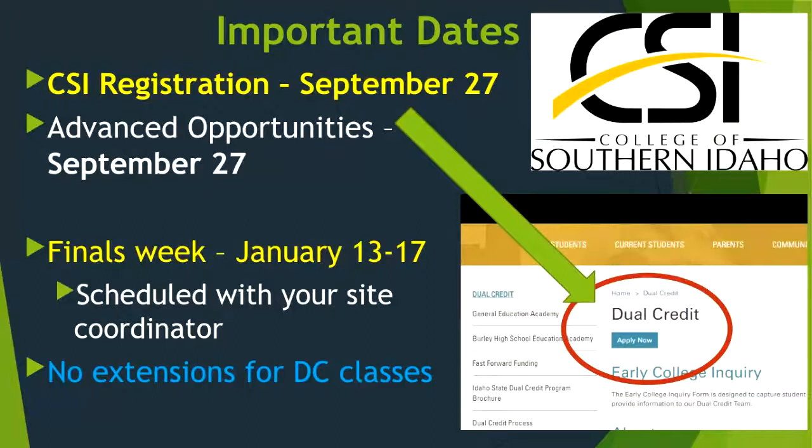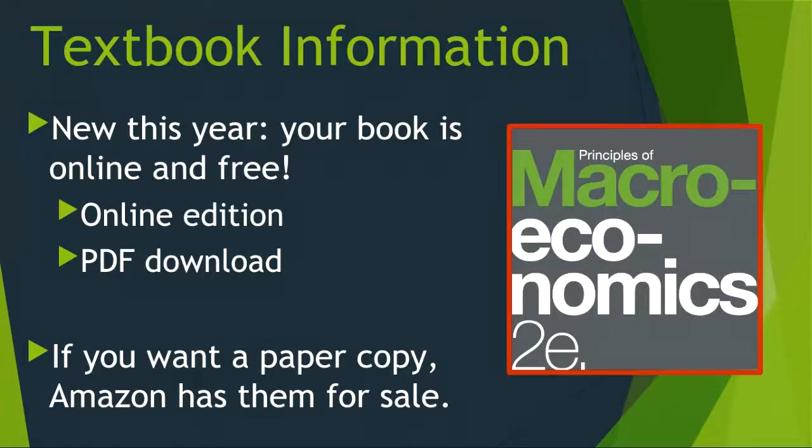Next up, for your textbook, the good news is for this year, your book is online and it's free and it's awesome. In the past, students have had to buy a Krugman textbook. That is no longer the case. We rewrote the course last year, and so now your textbook is online. It's through a group called OpenStax, and they're fantastic. They do college-level textbooks for free through Rice University. So there is an online edition that you can access anytime, anywhere, just with a link.